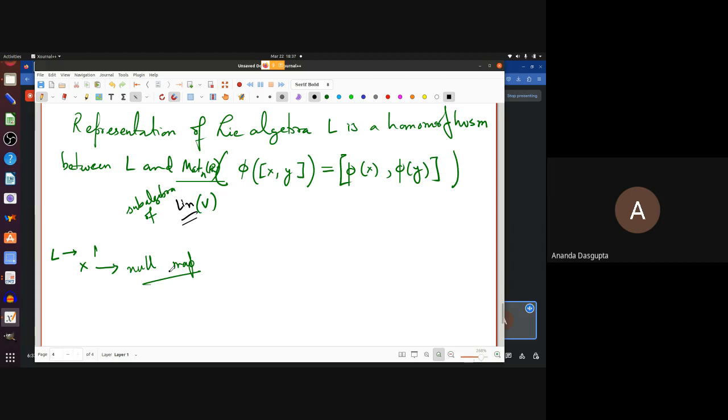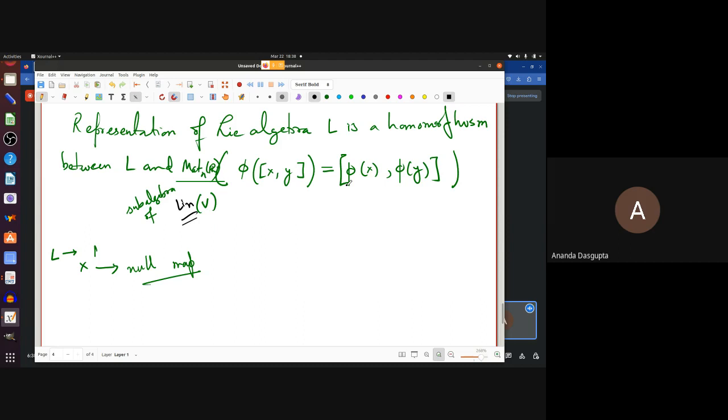For a Lie algebra, if you want to maintain the structure here, after all, if you insisted that every element of a Lie algebra maps to 1, can that obey this condition? Phi x will be 1, that is, multiply pi by 1. Phi y would be multiplied by 1. These two, of course, would end up having a 0 commutator, right? But on the right hand side, you would get 1. So these won't match. So what works for a group, where you have a product, does not work for a Lie algebra. That's what I wanted to emphasize.